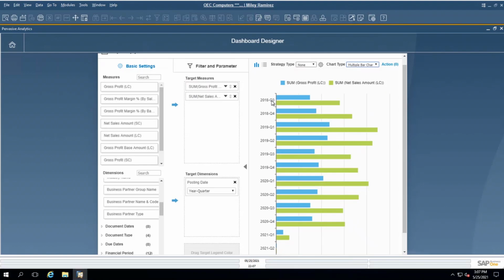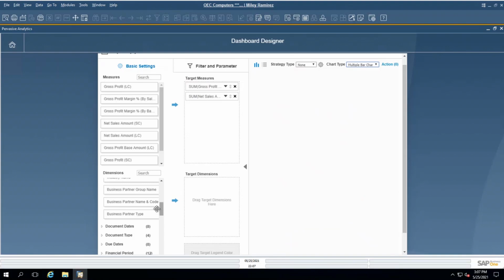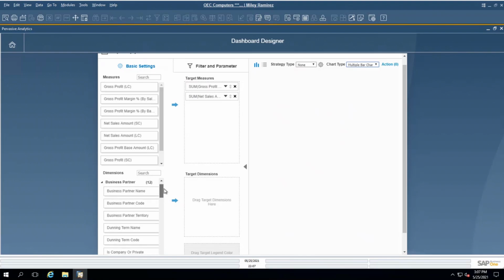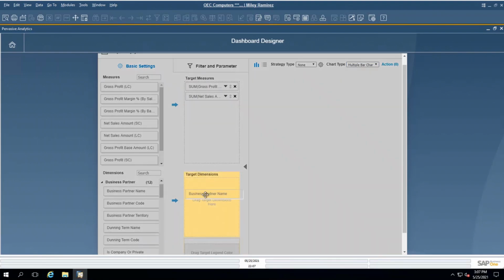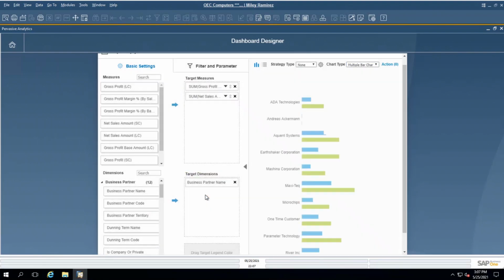But now I want to look at who my customers were that I was selling to in those years. So let's go ahead and remove the year. And we'll grab in the business partner name.